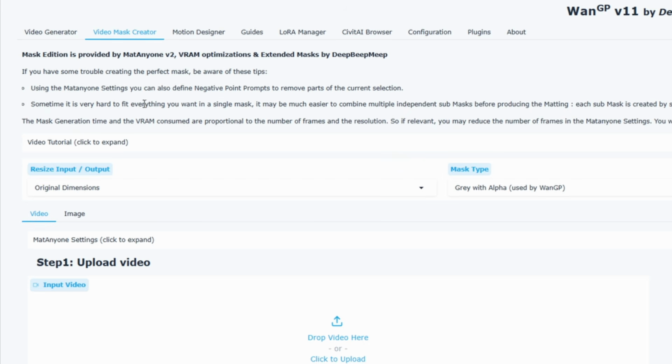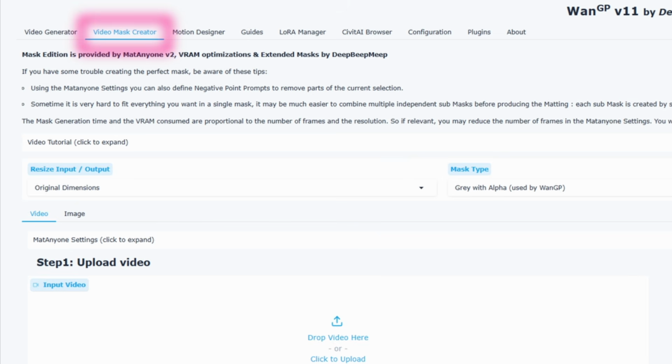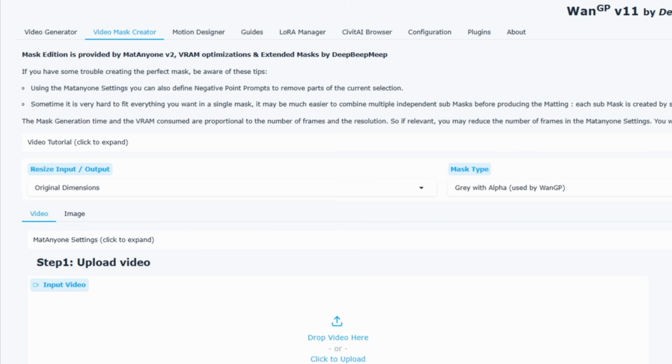Okay, so if we move on to the next app, this video mask creator is not a new feature, but it's something that I never talk about. And this is quite useful, for example, if you are using or if you are creating your own avatar, which I also have a video where I talk about how to create avatars. So for this, you can create the mask of the avatar with this video mask creator.